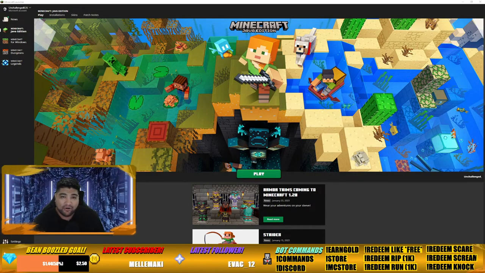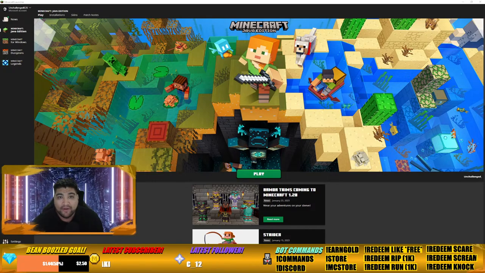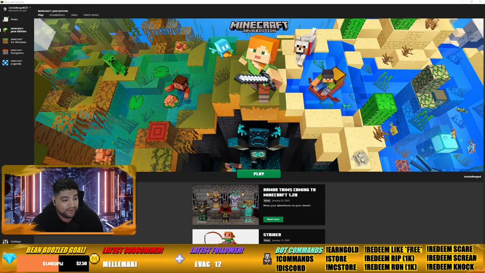I don't know if we'll do like a hardcore series. I think we'll just start it up in creative and take a look at what's in the world, such as some of the new eggs that they've added, some of the new features, and we'll talk a little bit about that here on the stream.